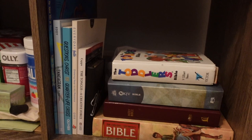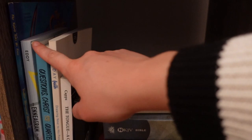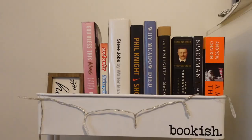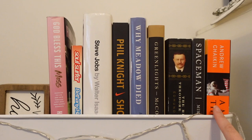In my bedroom there's a little bookshelf near my door with some random stuff, and then here is where I have my Bible and devotional collection. I have my Bible that I had when I was a kid — I still keep it — along with some of my favorite devotionals and Christian/Catholic books. Moving on to another part of my room, I have what used to be a TBR cart but now just holds books I don't want to put on the main bookshelf. The top holds all of my autobiographies and memoirs.